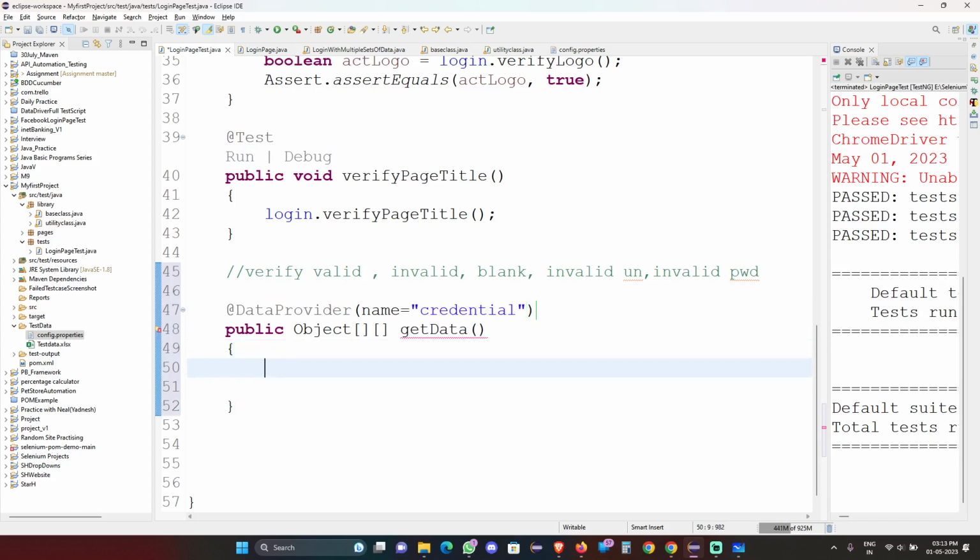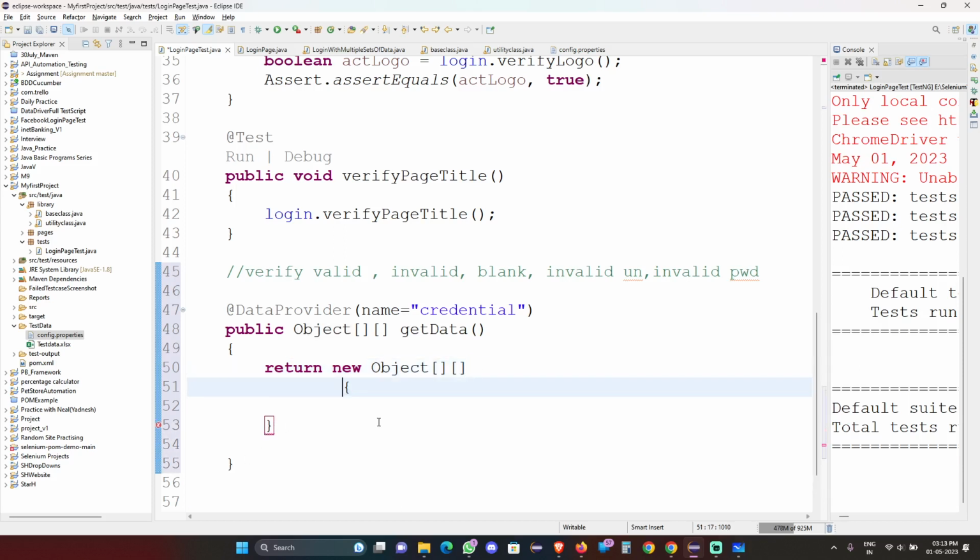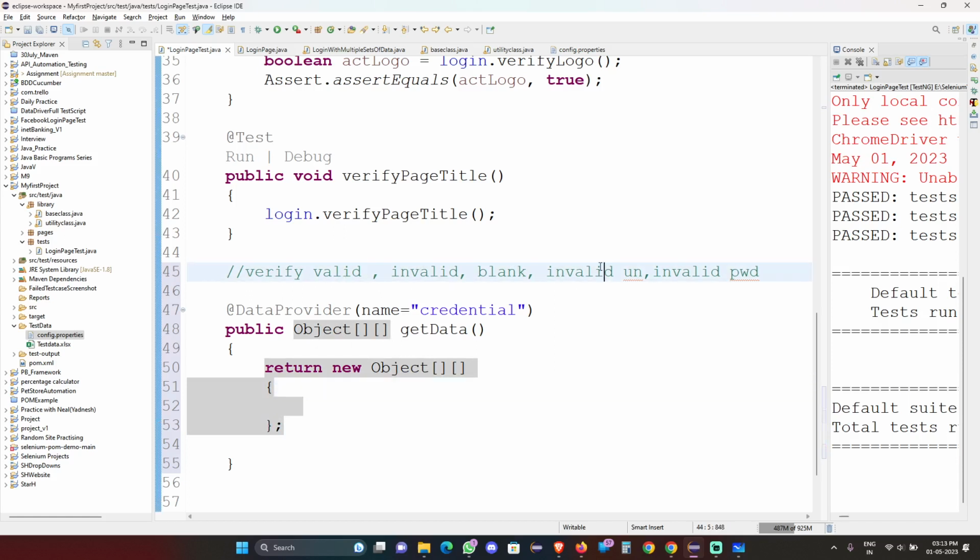So we have to return this, so we will use return new Object. Here is the object, we will close here. Now how many sets of data do we have to give? We have to give sets of 1, 2, 3, 4, 5. So we'll create the 5 sets.